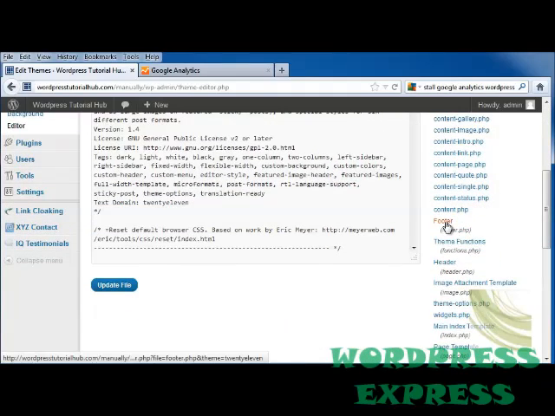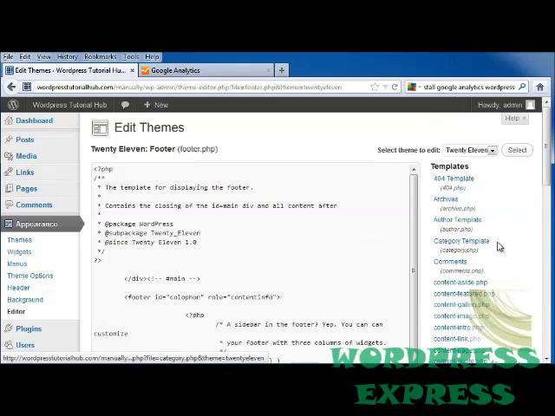And the reason I'm going to put it in the footer file is because Google would like you to put this code in every page that you would like to have tracked. But instead of going through and putting it in every single page we do all the time, I'm going to put it into a part of the page that shows up with every page that is looked at, and that is the footer. So look for footer.php.